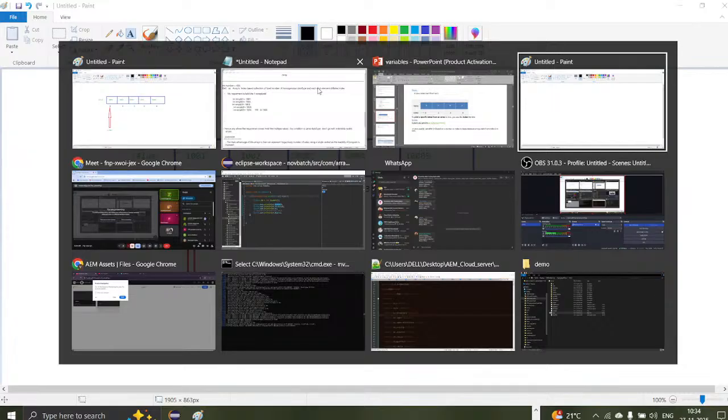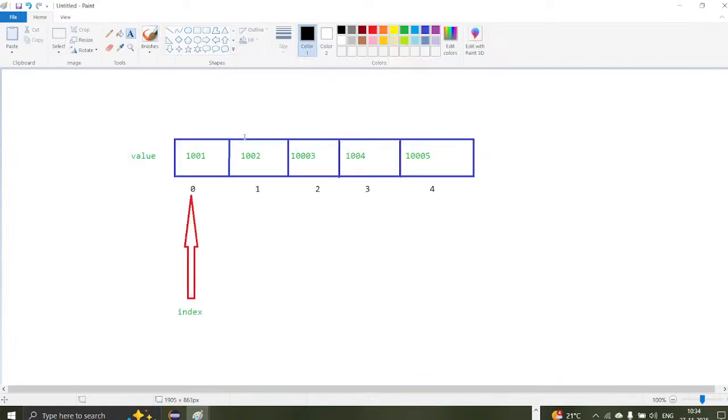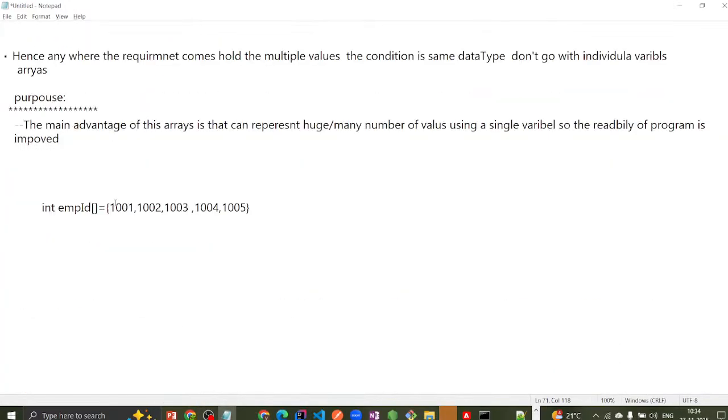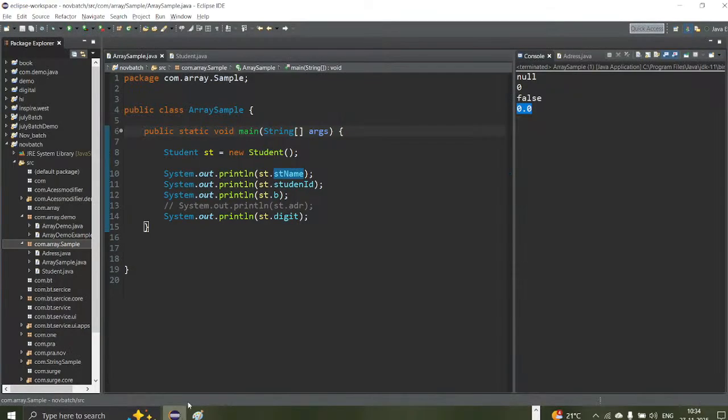Let me go to the notepad. These are all the elements, and they will be stored in the form like this. Then let me go to the coding part.